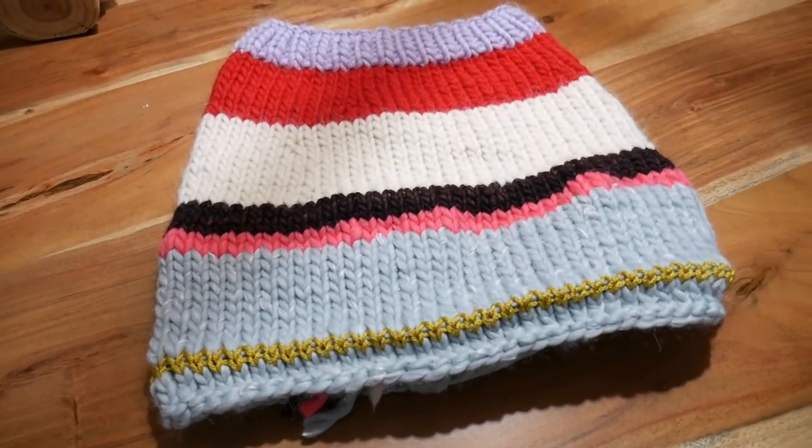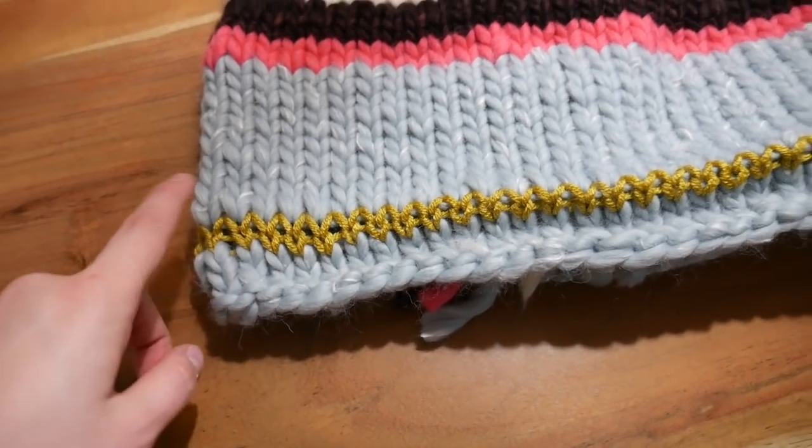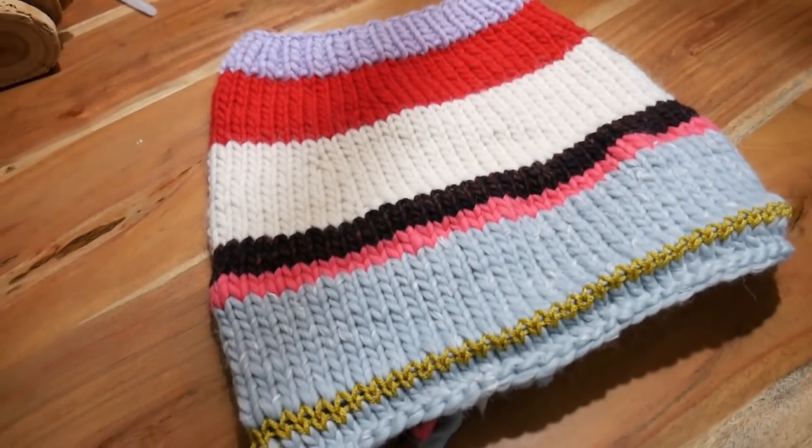It's starting to get dark but look what I finished — my skirt! That's the back, that's the front. It's practically done, other than the waistband is a little loose. It fits and doesn't fall off, but I want it more snug. Tomorrow I'll figure out how to add the elastic and make it nicer. I did add one extra color stripe because I loved it, but everything else is pretty close to my original sketch.